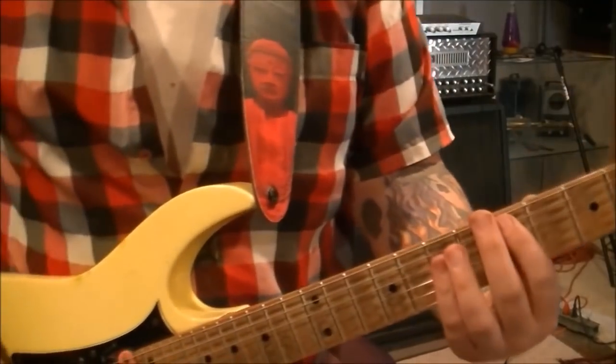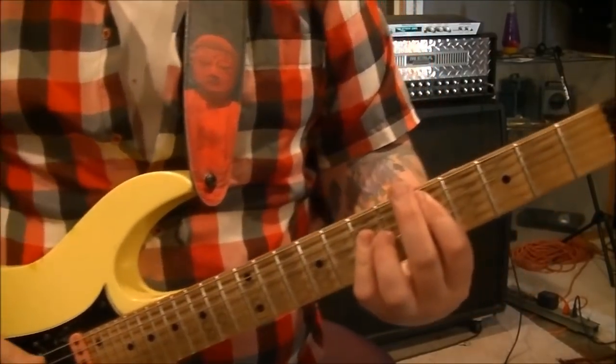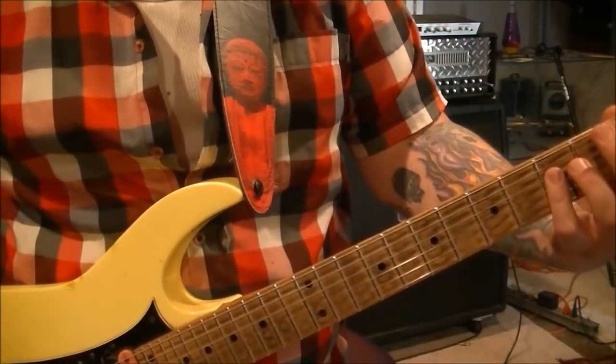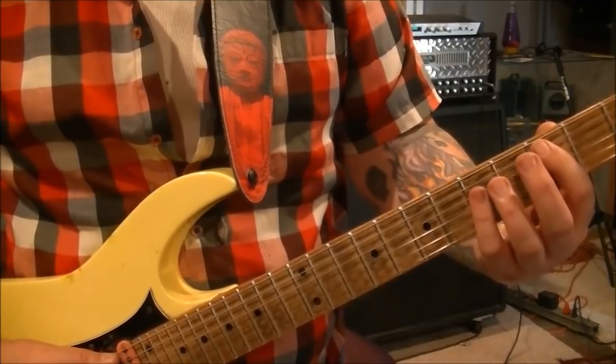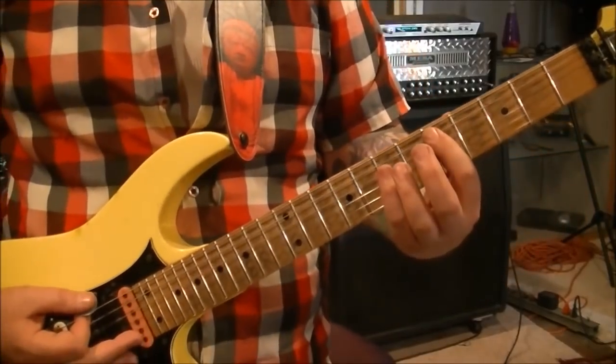Go 5A, 7D, 7G. Just let it ring. Move it over to 1, 3, 3, same strings. 3A, 5D, 5G. And then back to 5A, 7D, and G.